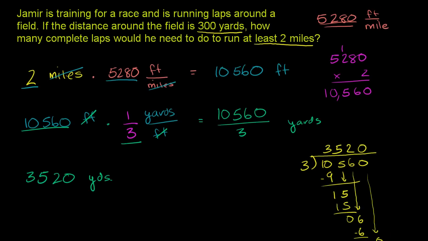That's the total distance he has to travel. That's the equivalent of 2 miles. Now we want to figure out how many laps there are. We want this in terms of laps, not in terms of yards. So we want the yards to cancel out. And we want laps in the numerator. Because when you multiply, the yards will cancel out and we'll just be left with laps.